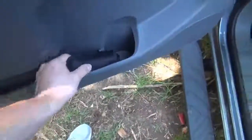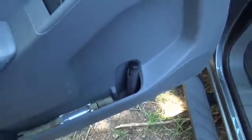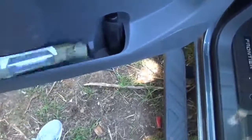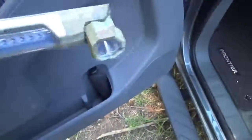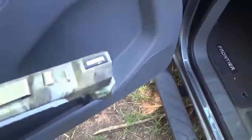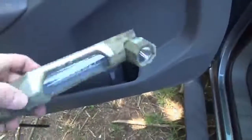In the door over here, I just have a collapsible ASP baton, because you never know, it's not all deadly force all the time. You may need to use non-deadly force. And then I have this little LED light that somebody got me for Christmas last year. It's got a row of LED lights and a flashlight, and it's magnetized, so you can stick it onto your vehicle. It has a little pocket clip on there. It's USB rechargeable, which is kind of cool.